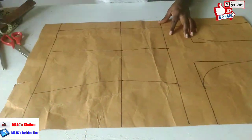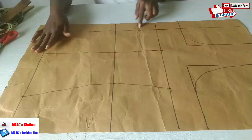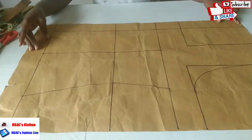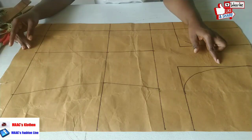Okay, so this is the back, and for the back too, I've made my basic body part. The difference is that I added a zip allowance of 2 inches, and at the armhole, I didn't come in. As I said, when you watch the basic body pattern video, you understand.